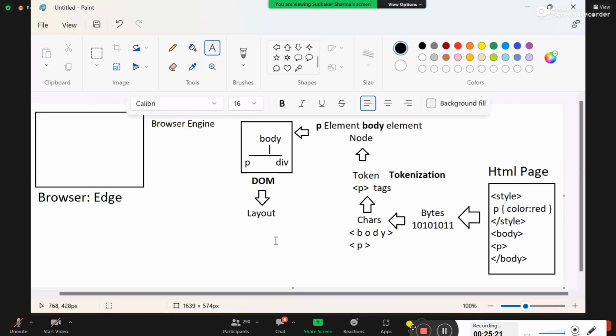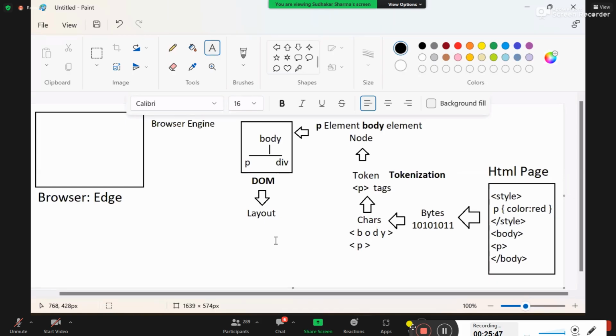Layout is a prototype of how your content is going to display on the page. Layout is a prototype of the final output to come. That means the final output depends on layout. For example, for a building to be constructed, we need a layout of that building plan.